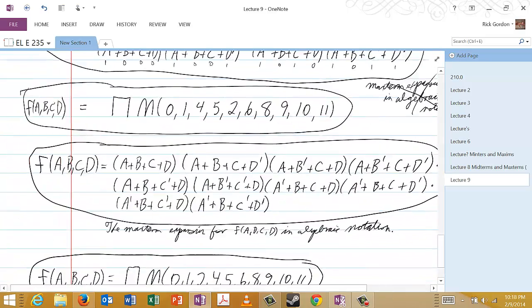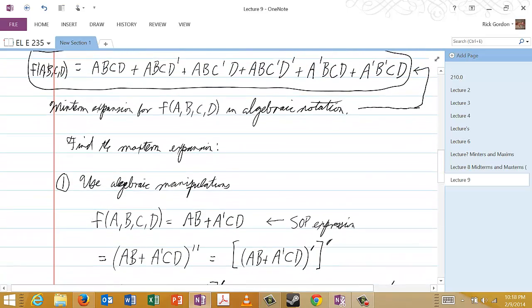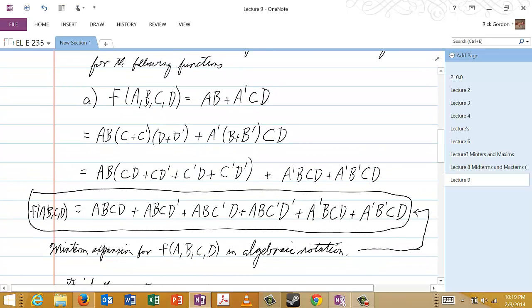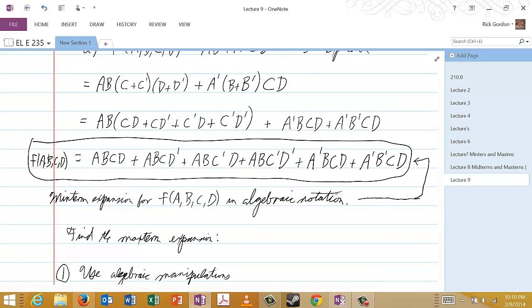Now let's scroll back through all this work we've just done, and notice, let's just take a look at this minterm expansion that we found before. Remember, the minterm expansion was very little work, and that's typical. This is already a sum of products expression, and when you start off with a sum of products expression, it is typically quite quick to get the minterm expansion, just as we did here. Now we're charged with finding the max term expansion, and we would like to do this as quickly as possible. Well, let me show you the quickest possible way.